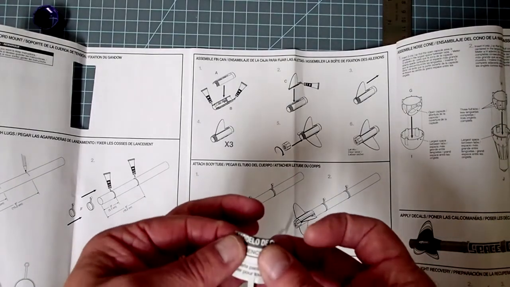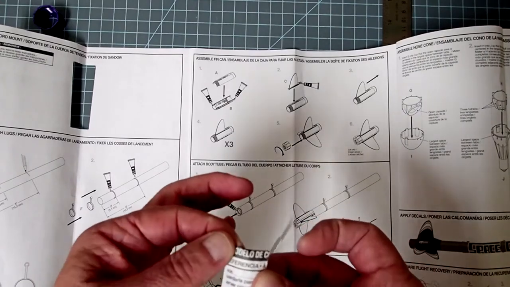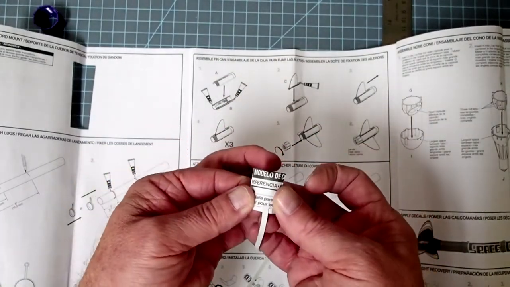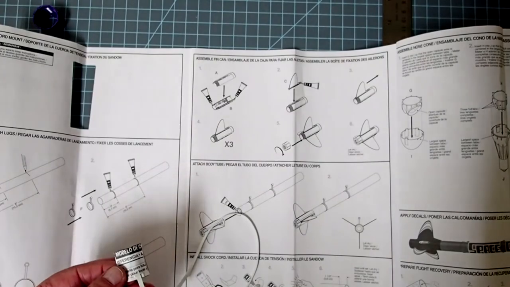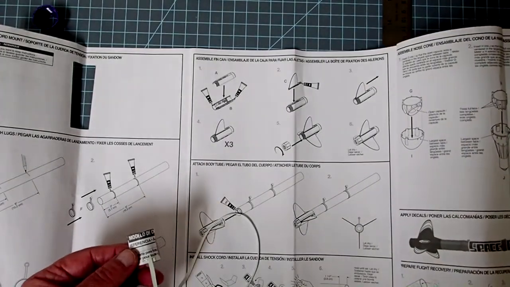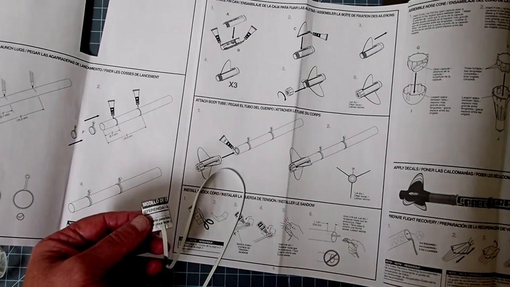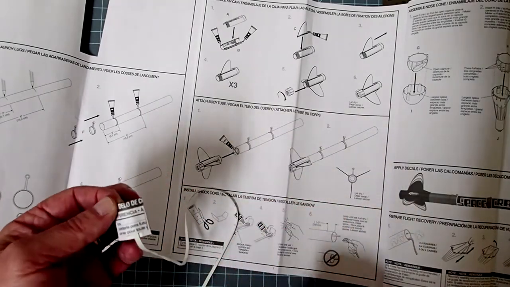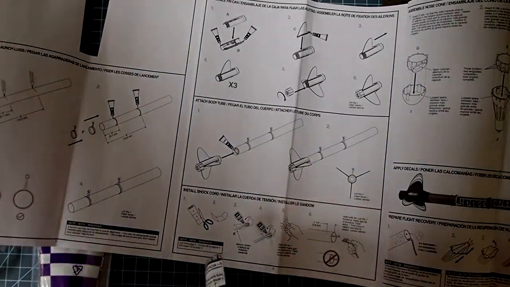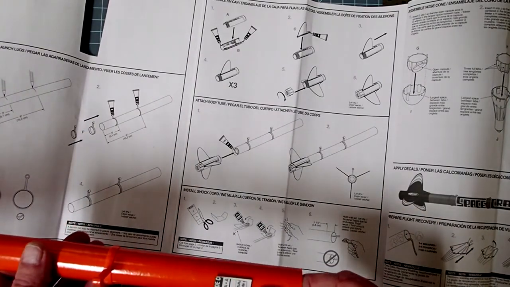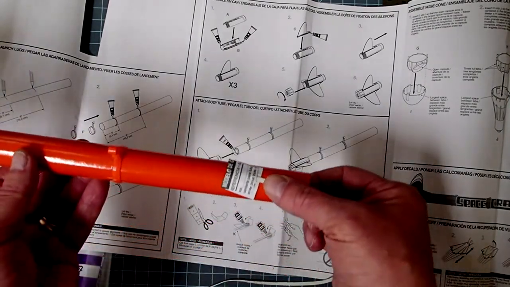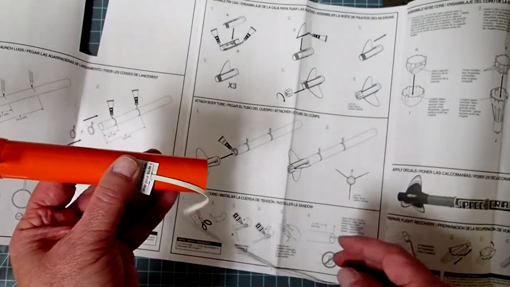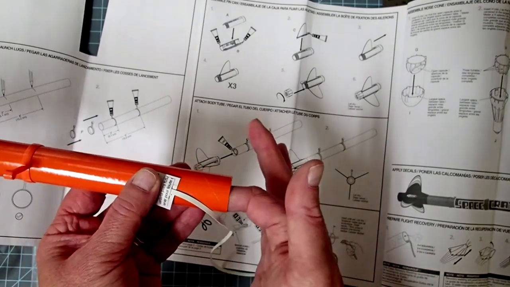All right, and again, I'm going to squish that all out so the glue is all over it nice and even. Okay, and now I'm going to bend this a bit so that I put a curve into it like that. And this is going to slide into the body tube. Now, according to the instructions, this needs to go in at least an inch and a half. And I prefer to get it in just as far as I can get it, because what this will do, the further down I can get this into the body tube, the less chance I'm going to have of the shock cord and the parachute interfering with the nose cone shoulder that's going to go in here.